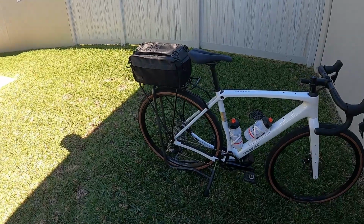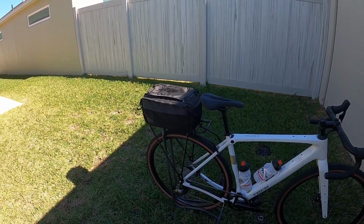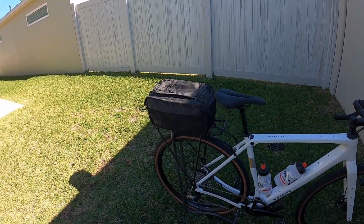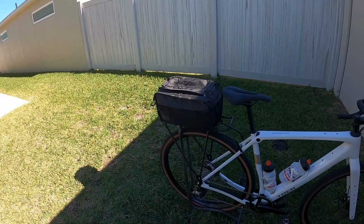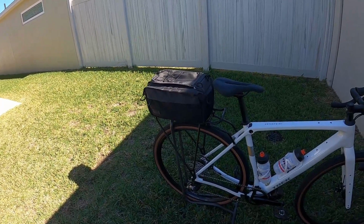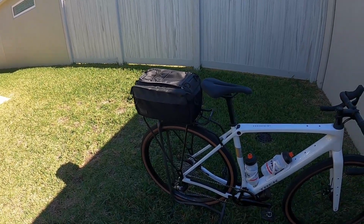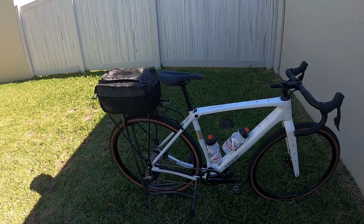And then the other thing I had added on was the rear rack, which is a Bontrager MIK rack, and then the Bontrager MIK rear rack bag. And that rear rack bag, it just clips right into the rack, so you don't have to strap it down. There's no Velcro straps or tie downs or anything to put that bag on the rack. It just has a spring-loaded clip that clips the bag into the rack and secures it. And then when you want to remove it, it comes with a little tool that you press in on the spring-loaded latch, and then the bag comes right off. And if you forget that tool at home or something, you can always use some other flat-bladed object like a flat-bladed screwdriver and just poke the latch in to get that bag off.